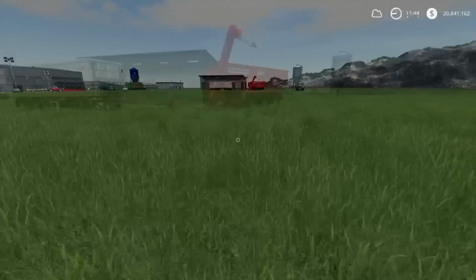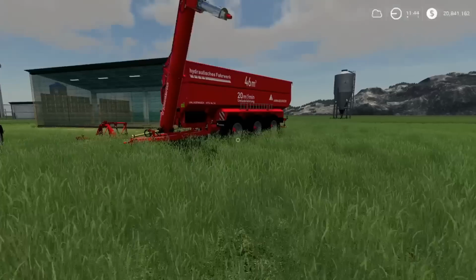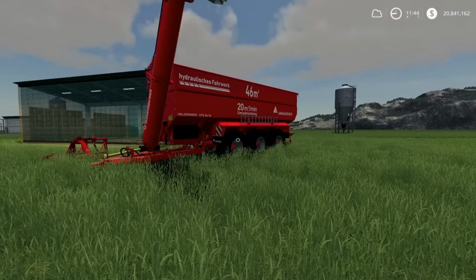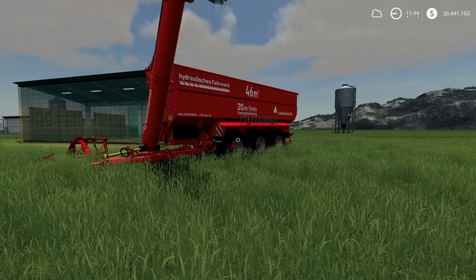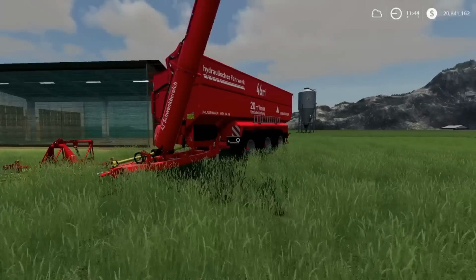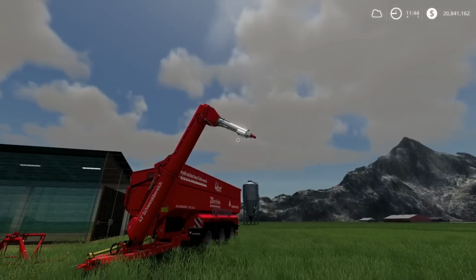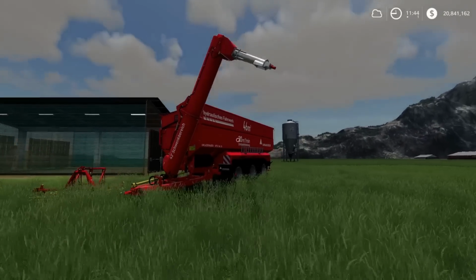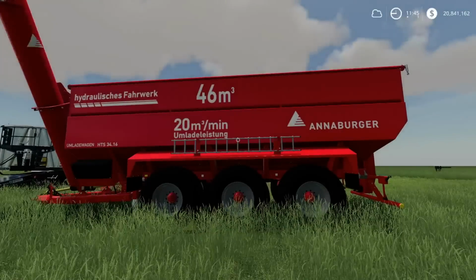Right. Next up, we have got this. This is the Berger HTS 34.16. This is by Vertexdezign and rafftnix. This is 22 slots and is an auger wagon. There is a slight difference to it though. Well, one of the differences you can have is this little attachment here, which is something a little bit different. You don't come across that very often.